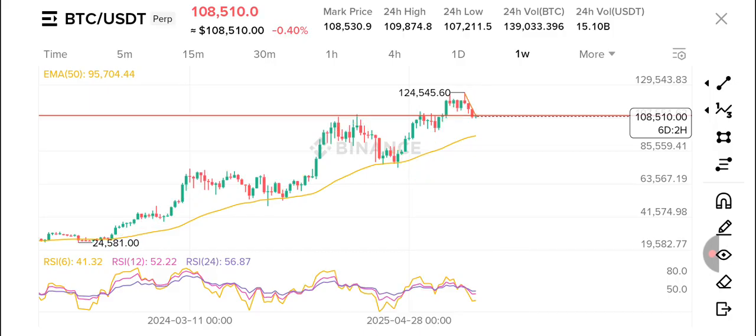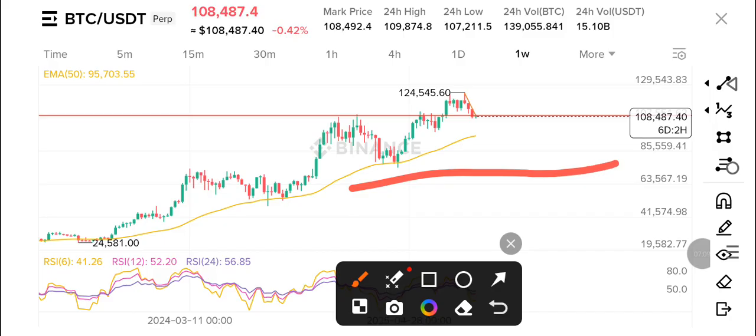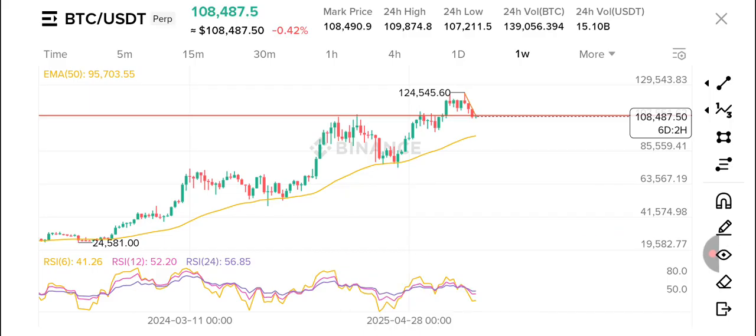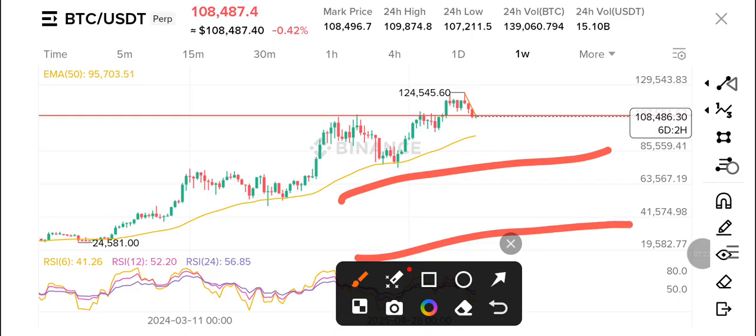Then aside from the indicator strategy, we are also looking for support and resistance. Support and resistance is simply the highest and lowest points. Let me draw two lines here. This can be a resistance, and then this one can also be a support. And now, why am I doing this? This can be a resistance, and this can be a support.